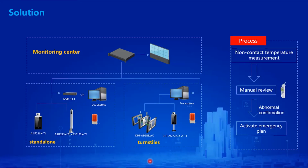But how many devices, sir? If you are talking about a medium project, DSS Express can handle it. But if you are talking about a big project, we need to decide something else, because for those softwares we can do customization or no customization. So it depends on the project: what kind of device you are using, how many entrances, and what kind of connection. In this case, we can decide.